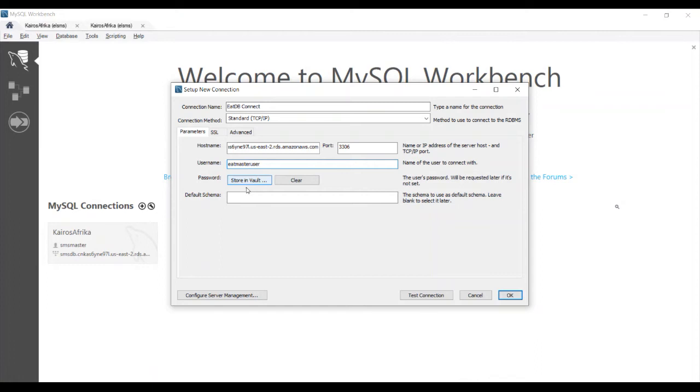So let's try it out. Test connection. When we do that in this particular case, it spends a long time. Once it's doing that, you know that the connection is not going through. You have a network problem. Now I'm going to fix this network problem and then come back to explain why it is happening. But first of all, let's get the error message. It takes a while because it has to go through the timeout period. The timeout has to elapse, and then it finally returns the error.